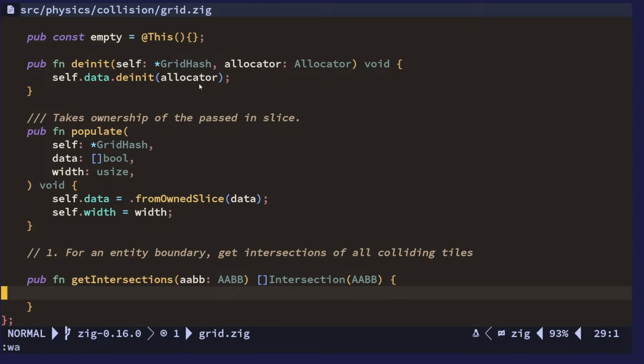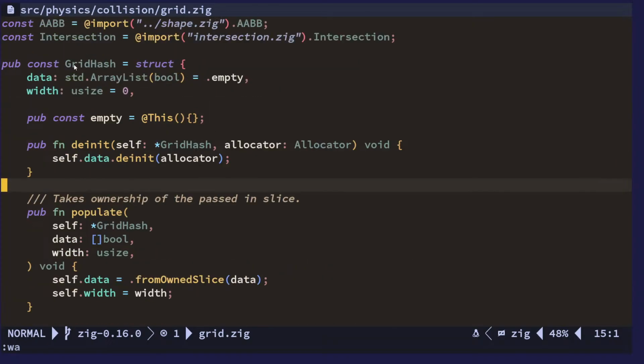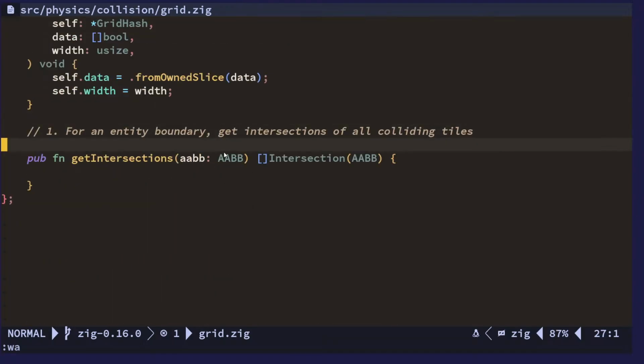Maybe with the grid hash we can have something optimized, like maybe an R-tree. Because the tiles right now are, no, that's bad. I don't know. Okay, let's just do it like this.